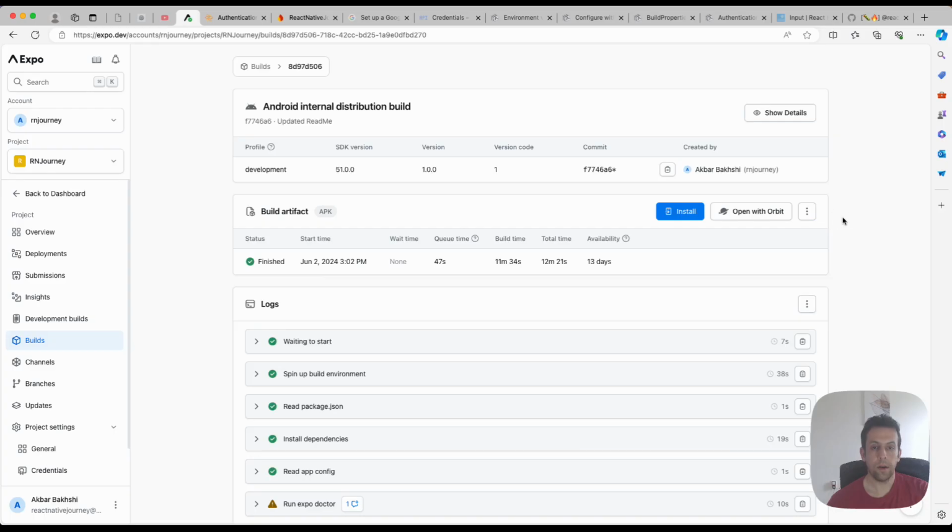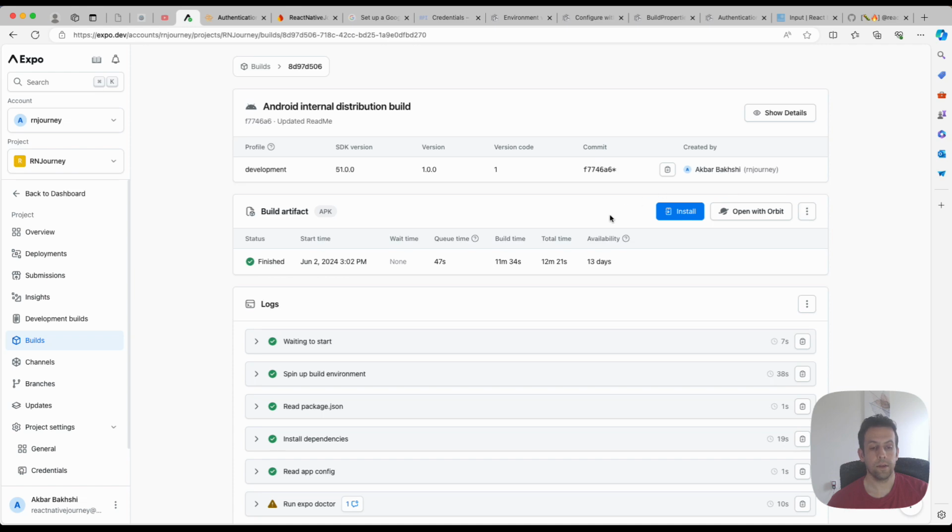So while our iOS build is happening, we can check the Android distribution is built, and I can go to the build details, and then if I'm using an emulator, I can click on these 3 dots and download the build.